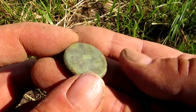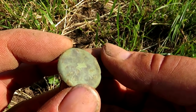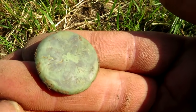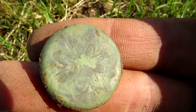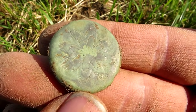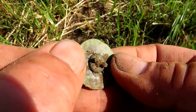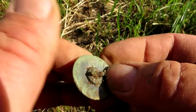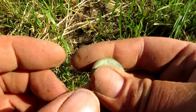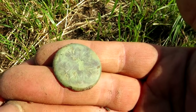Oh look what I just found — a button. It looks like it would have been gilded at some point, and it's got some sort of geometric type pattern. I don't know — sort of 1930s type pattern I suppose, but it's got to be older than that. It's got a nice pattern and it probably would have been silver plated.